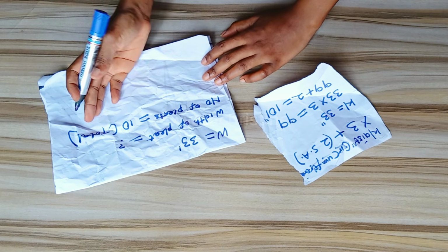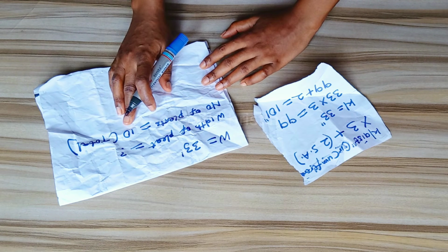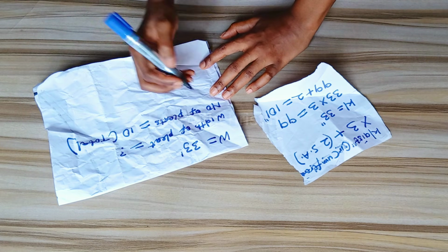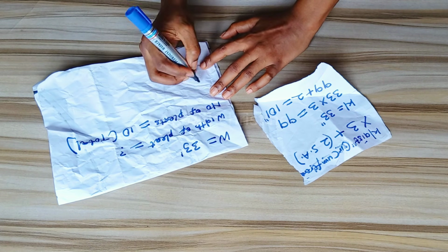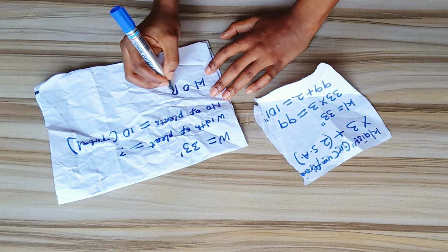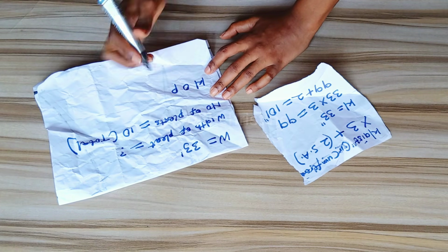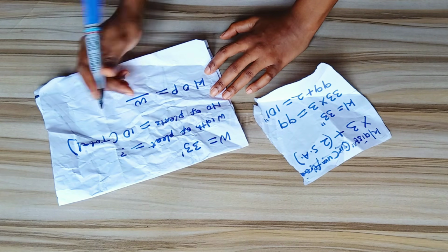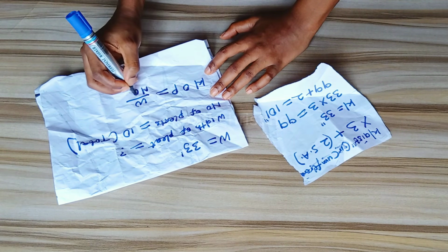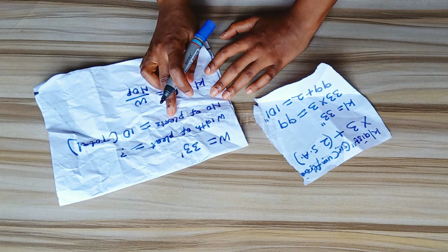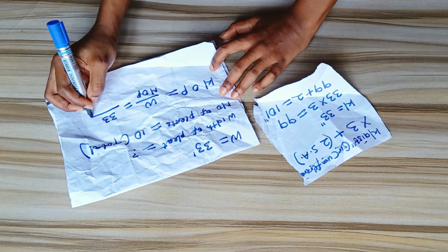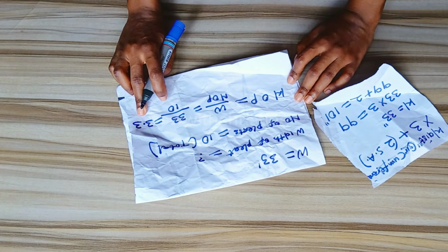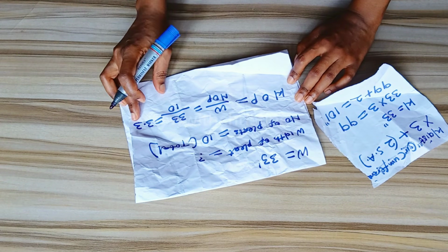Now, if you look at what we have here, we already have the total number of pleats, which is 10, and we have the waist circumference, but we don't have the width of pleats. So what you are going to do is you're going to write width of pleats. This is what we are looking for. That is WOP is equal to your waist circumference divided by the number of pleats you want. So that is 33 inches divided by 10. That gives 3.3 inches. So this is now the wideness that you will be getting for each pleat.